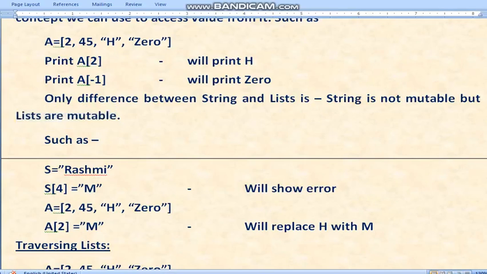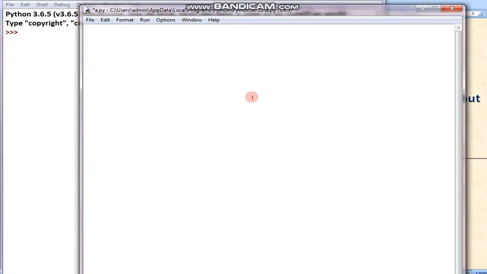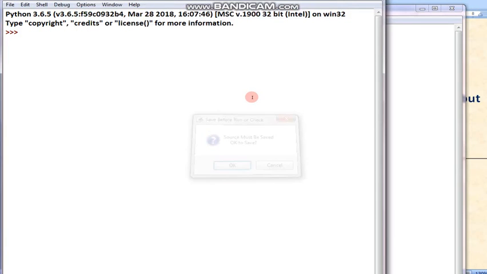Okay. So I open the editor and I am defining one string variable at first, that is A equal to Rashmi. Fine. Now I want to change something. Suppose I want to print at first print A of 3. Let's check what it is printing.